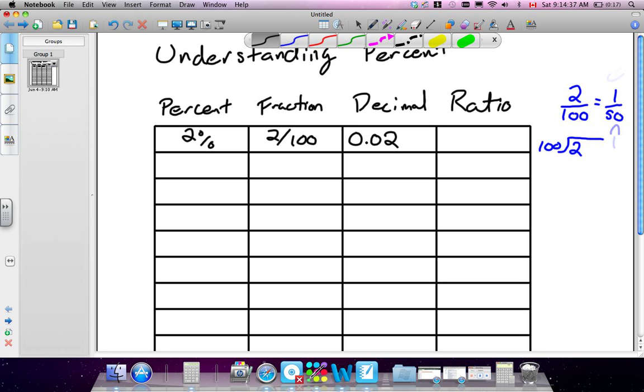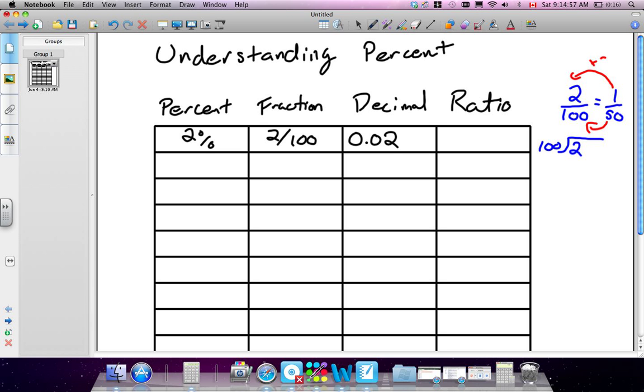First of all, we started at 2 over 100, but let's say we brought it down to 1 over 50. Ratios tend to be brought to, they want you to keep it as a unit. So 1 over 50. But this is an equivalent ratio. Let's say we started at 1 over 50 and we went to 2 over 100. What did we multiply by to get there? Multiply by 2. That's right. Now we can do this any number of times.